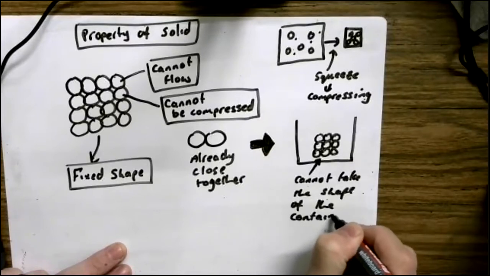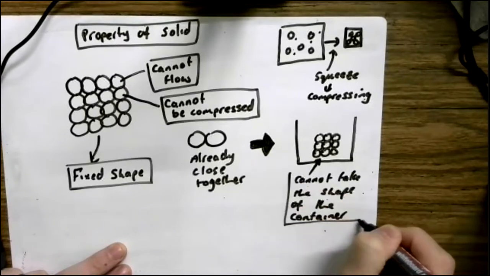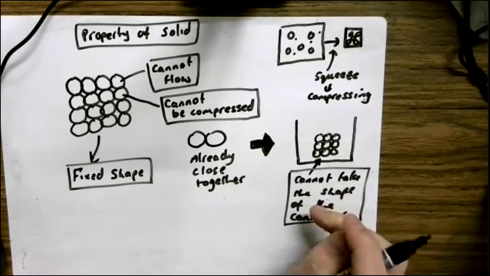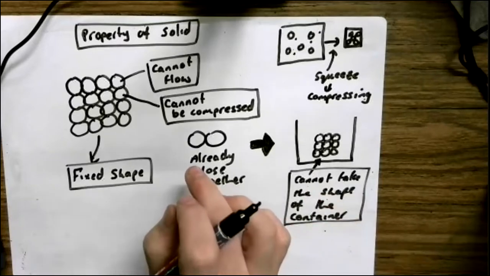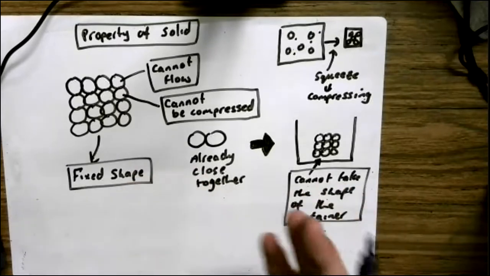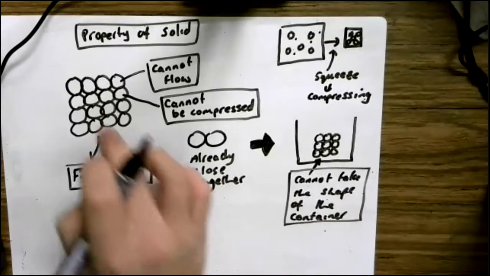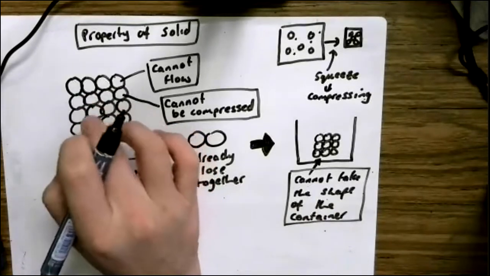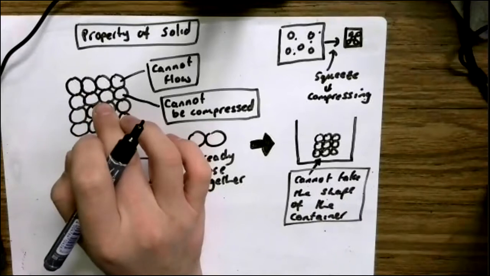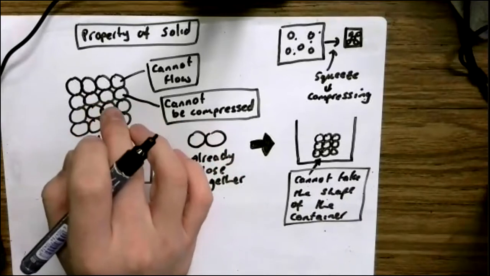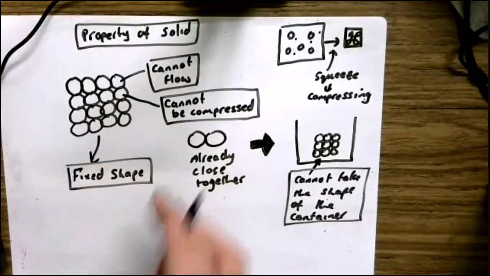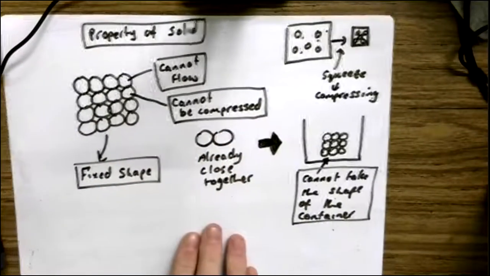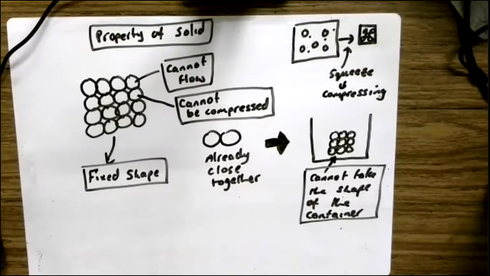Now, all of these are examples of properties. Why are they examples of properties? They're examples of properties because they are things we can see and the ways we can describe a solid with our eyes. We cannot see anything to do with how the particles are arranged, so that is not a property. We use how the particles are arranged to explain the properties, but we can't see them, so they themselves are not properties.